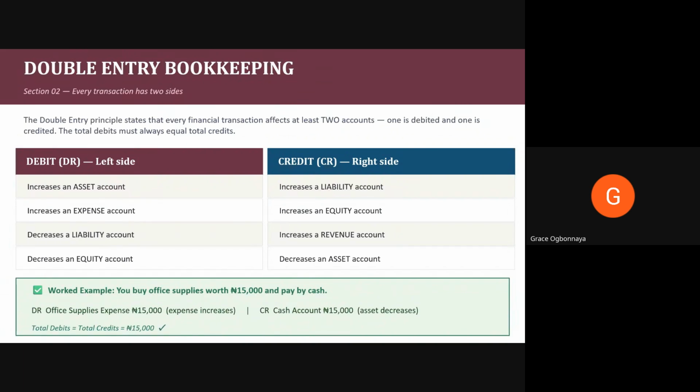For example, we want to buy fuel for our business. We are going to debit the fuel account. That means the fuel account, an expense, is increasing. So we are removing money from the cash account and we will credit cash. That cash will decrease because we are taking money from the cash account to go and buy the fuel. Fuel, we debit it. Cash, we credit it. Everything you are recording must always have two legs.